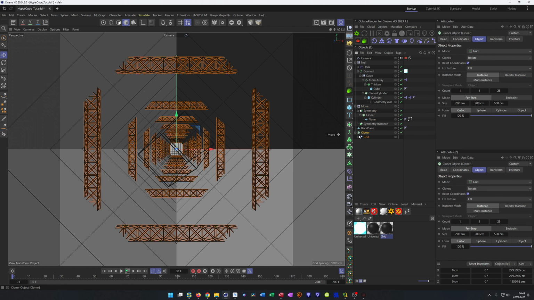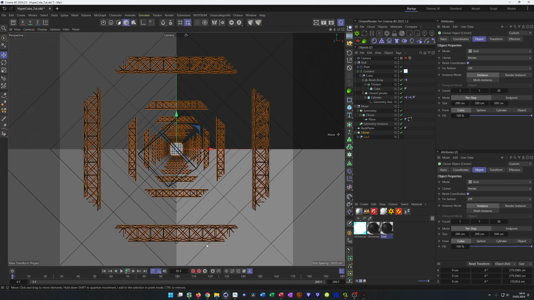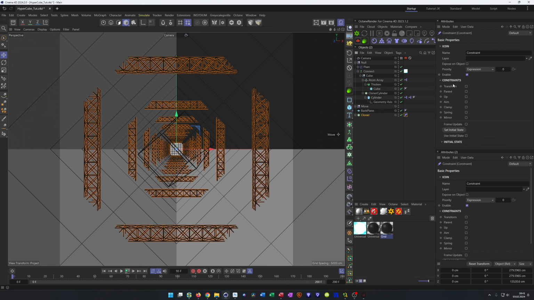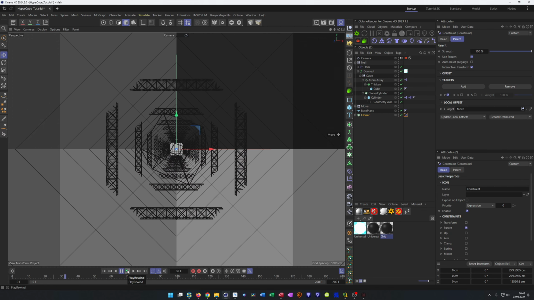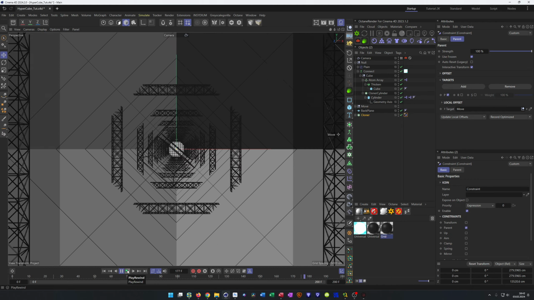But now it still does not move with this whole thing, and this is not what we want. So the simplest thing is now we go to the move thing here. So now we go to the cloner. Give the cloner a constraint tag. This should be a parent constraint, and in the parent we put in the move. And in the move we say we don't need the rotation, we only need the position. Let's see what's happened now. Now it goes with our thing here.